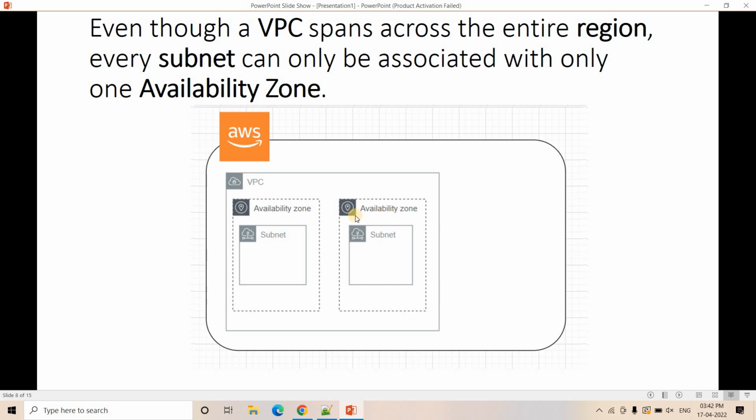Also remember one thing: a VPC spans across the entire region, but one subnet will be associated with only one availability zone. It cannot be across multiple availability zones. And inside these subnets, you can launch your AWS services. So inside the VPC, inside the subnet, you can launch your different AWS services.